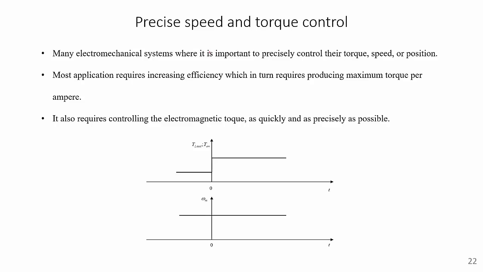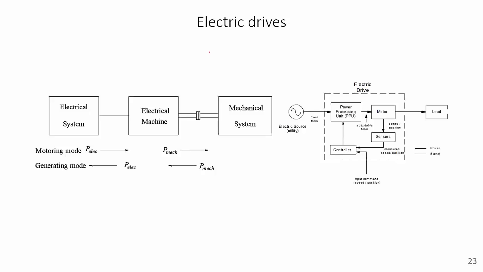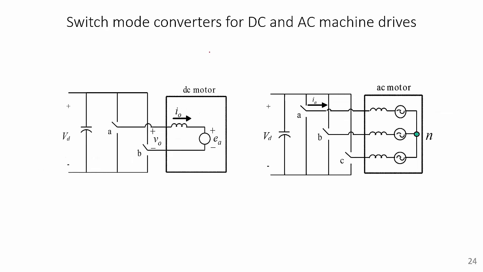In addition to the significant energy saving potential offered by electric drives, they also enable torque, speed, and position control of the motor in spite of changes in the load conditions as shown in the graph below. Electric drives have 4 major components: the motor being driven by a power processing unit, which is controlled using a digital controller based on the signals read by a sensor, which is sensing either the motor currents or the speeds. The most commonly used structure for power processing unit is shown in the slide.